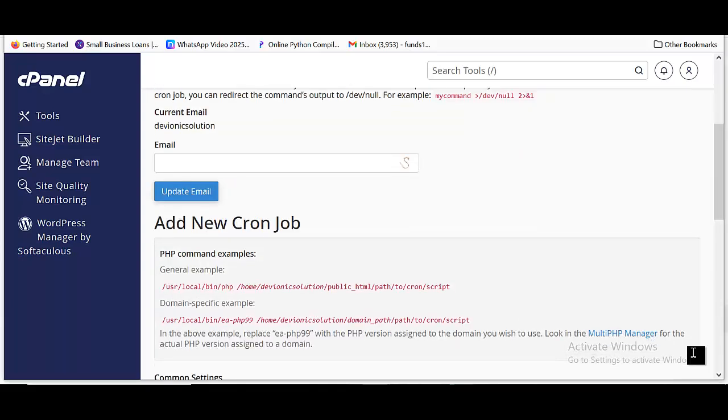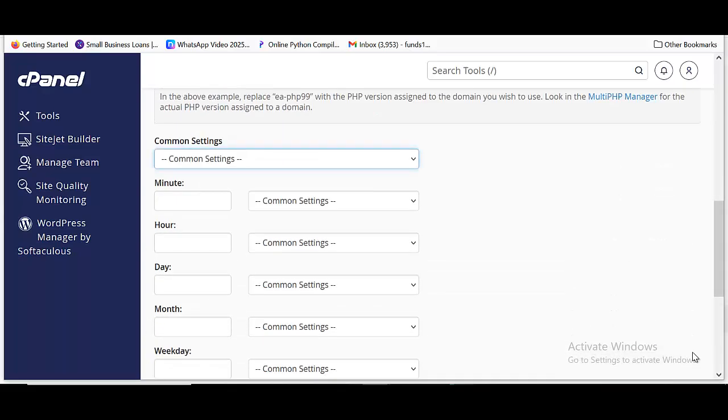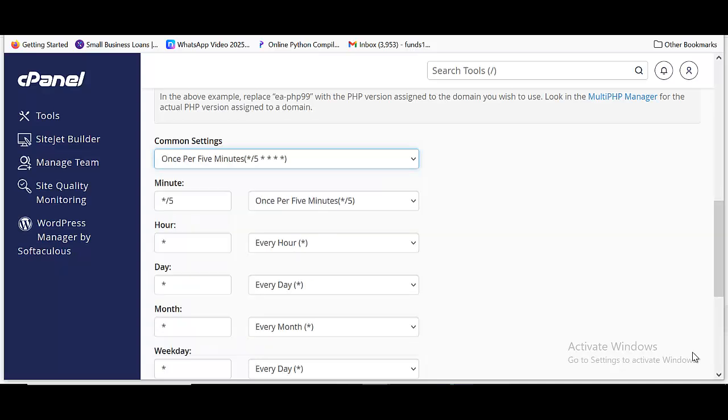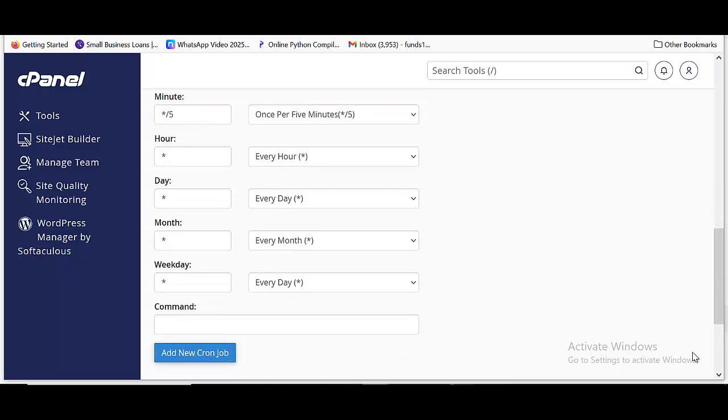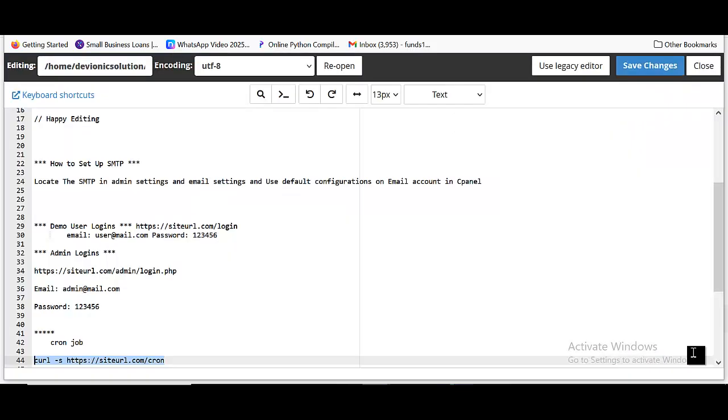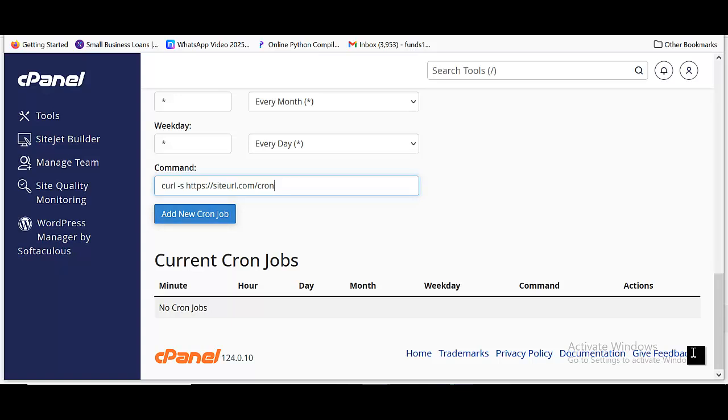Now what you have to do is to scroll down here, click on common settings. It's supposed to bring that. Okay, click on once per 5 minutes. Don't touch anything here. Just scroll down. This command here, paste this thing you copied here. Now, this is supposed to be your site URL.